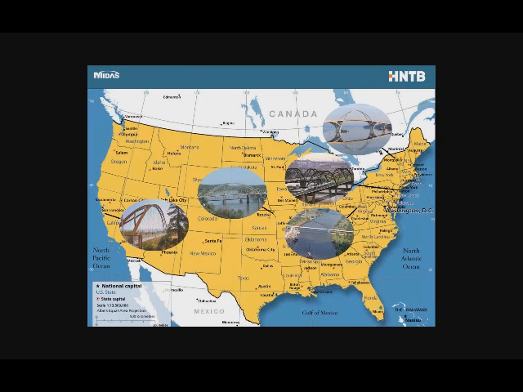If I just want to identify those on the screen here, starting on the west coast, this is the Happy Hollow Park and Zoo pedestrian bridge. It was opened in May of 2011. In Kansas, there's the Earhart Memorial Bridge that was opened just last December 2012. And then if you're going east, there's the Blennerhassett Island Bridge that was opened in June of 2008. That runs over the Ohio River between West Virginia and Ohio.